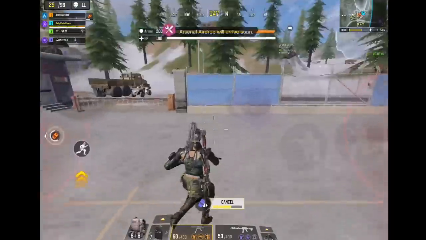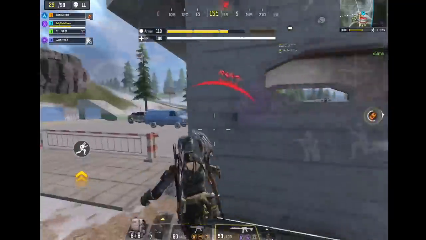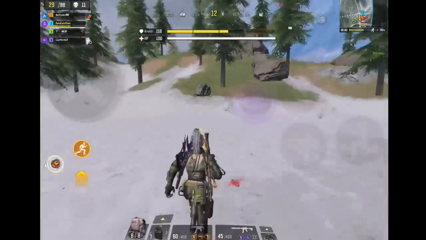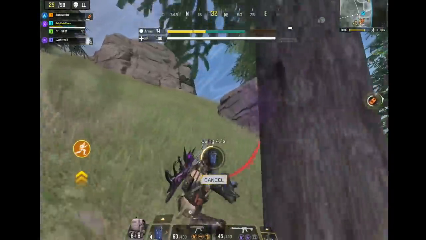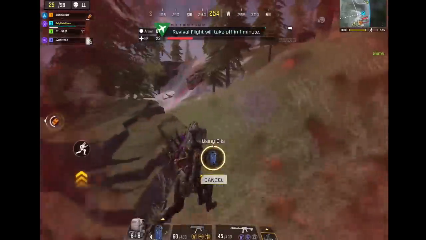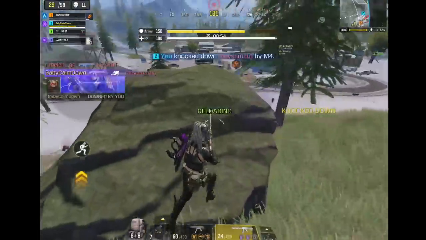Be careful. The airdrop is coming. Airdrop incoming. Dog tags have been scanned successfully. Your teammate will return to the battle when the next revive flight arrives. Airdrop has been delivered. The revive flight will arrive in 1 minute. Engaging the enemy. Enemy down.